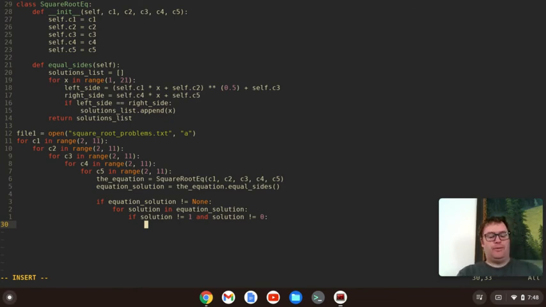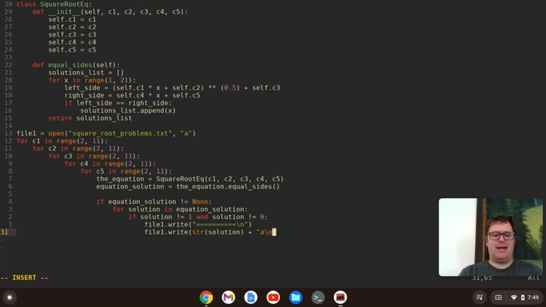What I'm going to do now is take file 1, which is that variable I set up here, and I'm going to write, and then what I'm going to write is just this is kind of like breaking up, and then a new line, and then I'm going to do file 1 dot write, and then I have to convert my solution to a string, so I'm going to do that, plus now I'm putting an A here.